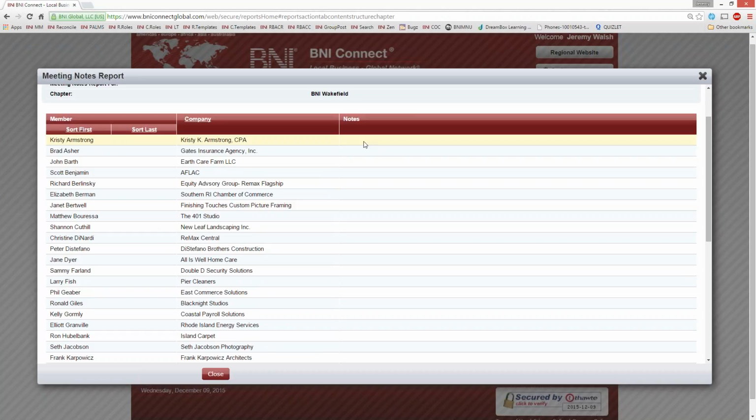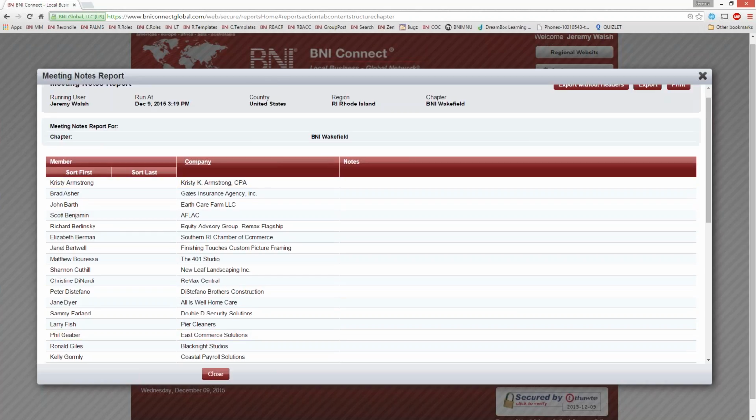So somebody might be asking at the meeting to be introduced to John Smith, but it may be 2 or 3 or 4 weeks before I get in touch with John Smith. So this helps me to remember that. It also helps me to file some of this information away. I can save this piece of paper. I can take these notes electronically if I'd like to, all by having this notes report.